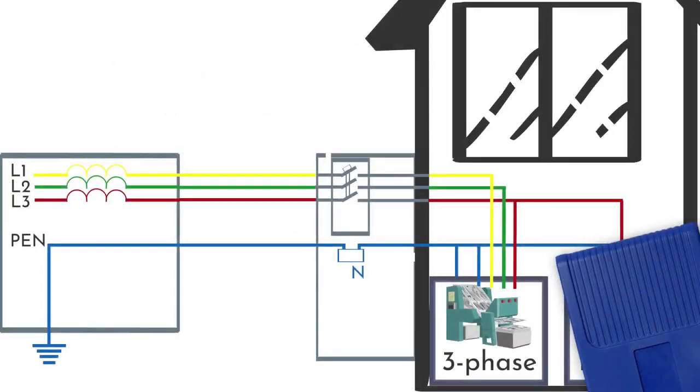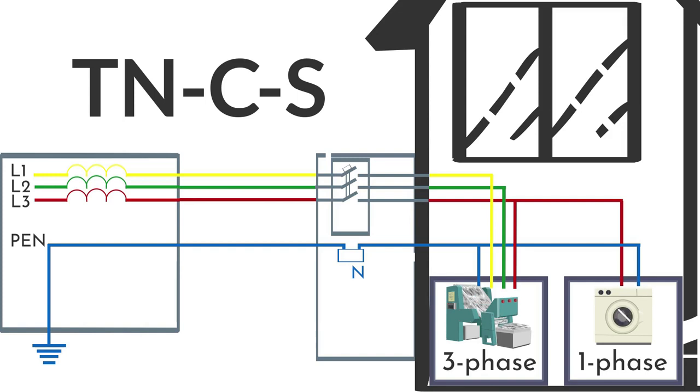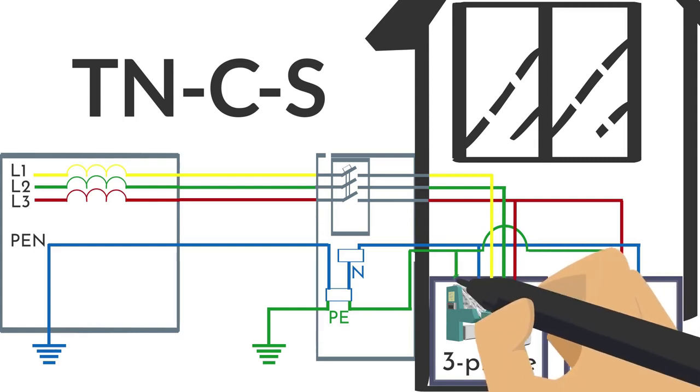Now let's talk about the TN-C-S grounding system. At the moment, it is a very common power supply system. Just like in the previous case, its neutral conductor is solidly grounded in the transformer substation. The PEN conductor in the input device is divided into zero working and zero protective conductors. Furthermore, the PE bus is grounded once again. All the domestic appliances are connected by means of a conductor through the PE bus.